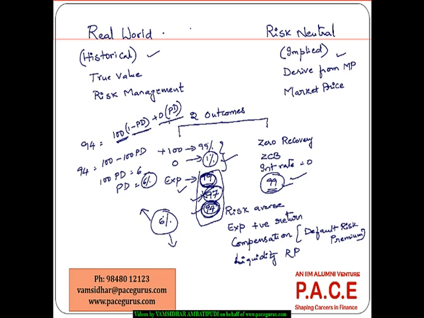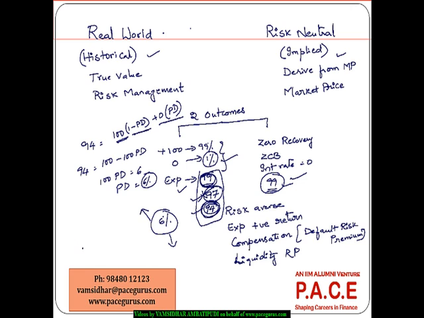So if I am trying to find the probability of default by calibrating with respect to the market price, that is what I am getting as a risk neutral default probability. So which is coming out as 6% here, whereas the actual probability of default, which is the actual probability of the bond defaulting, is close to 1%. Now that is where the difference between these two exists.